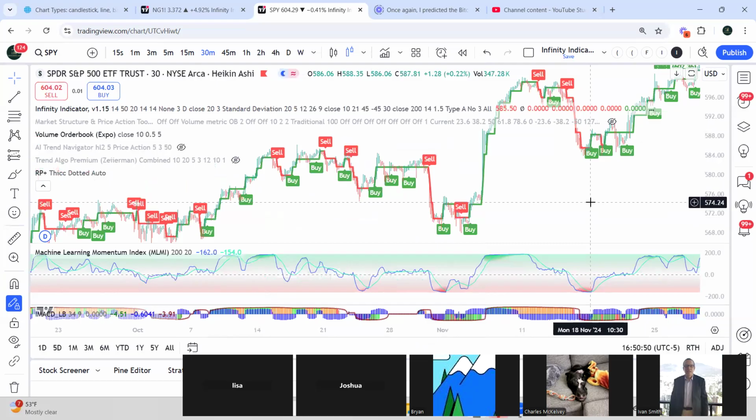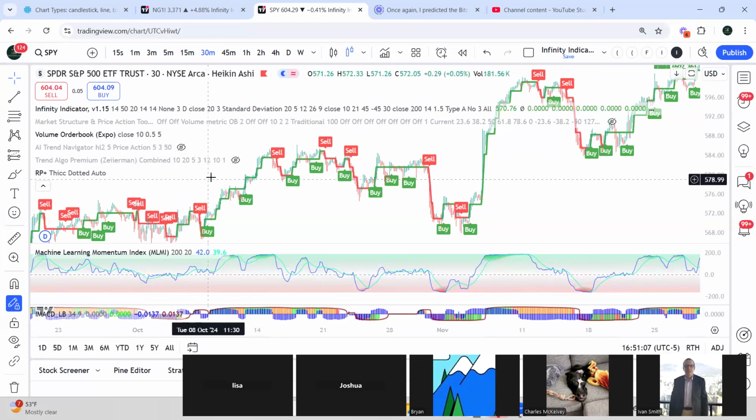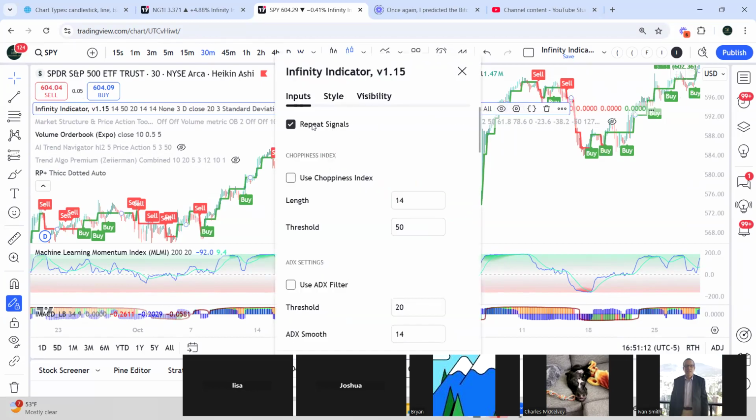I personally need to start from the very beginning. I finally paid for the TradingView upgrade, but all of my stuff that I had in here is not in here anymore. So I basically have to set up the indicator from square one. Gotcha. It's super easy too. I'll even just run through it here real quick.